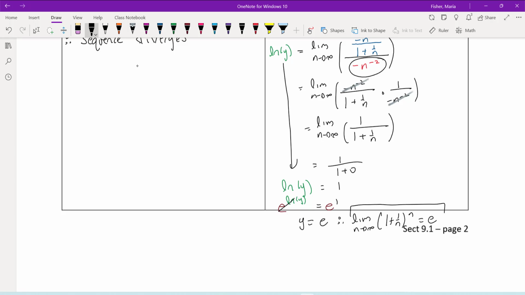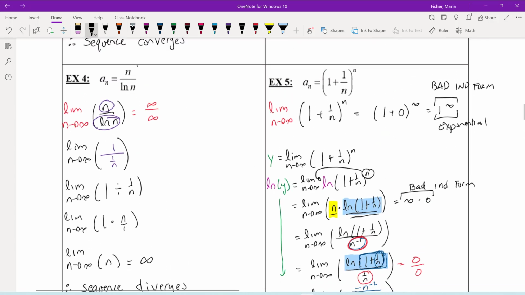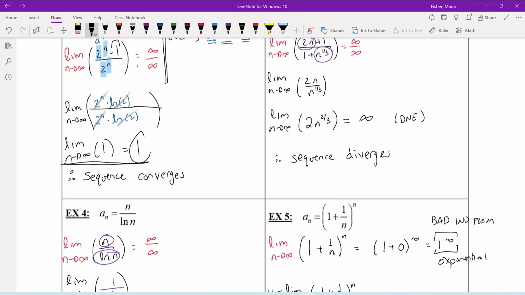Since we were equal to a number, that meant that our sequence converges. So the limit of this sequence was e, which means that the numbers in this list are approaching e. For number 2, the limit of that sequence was 1 because the numbers were approaching 1. Number 3 and 4 diverged, so they didn't have a limit of the sequence.